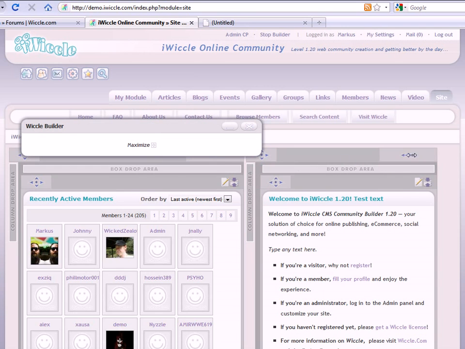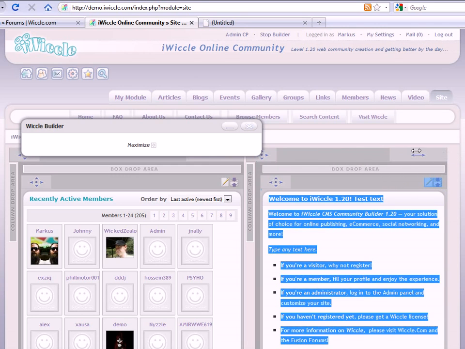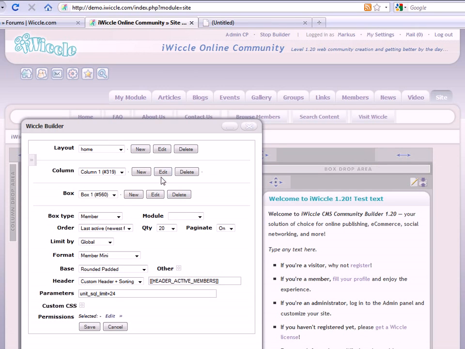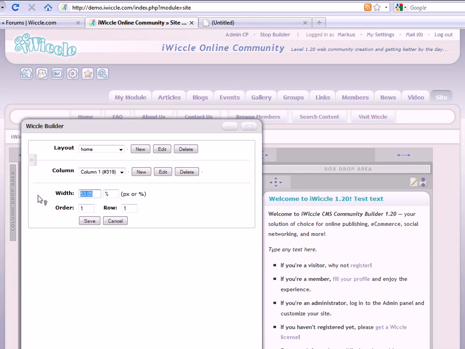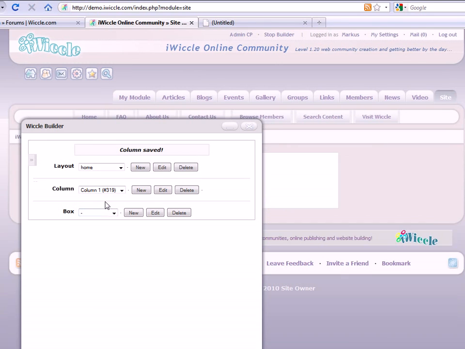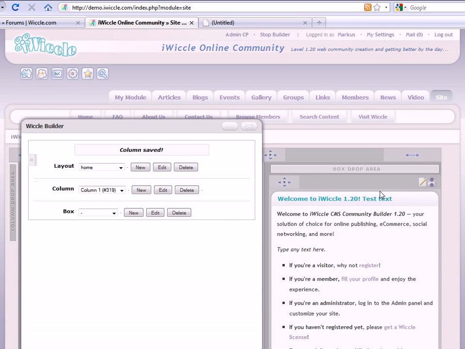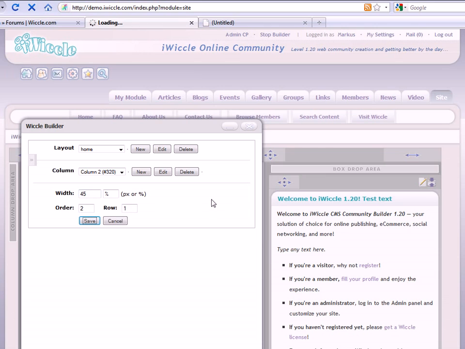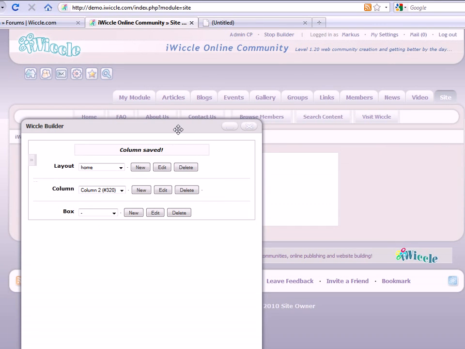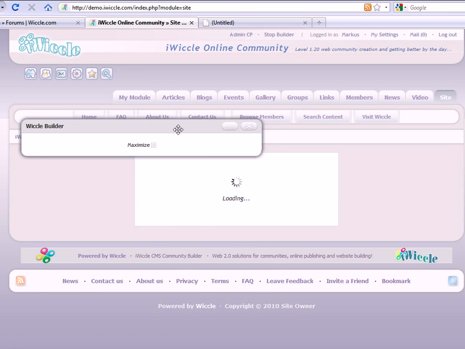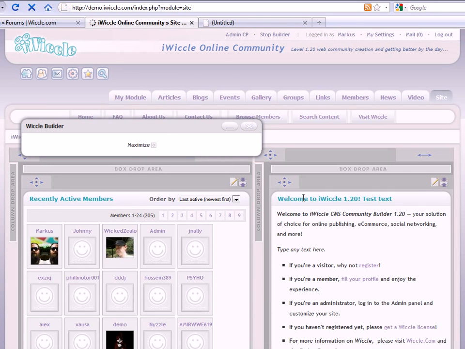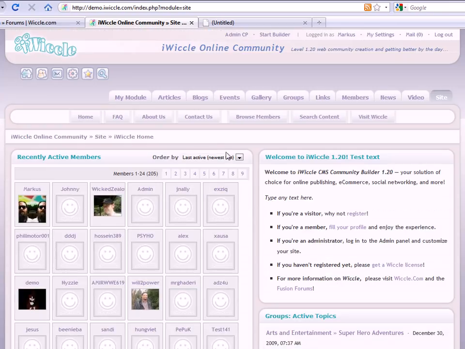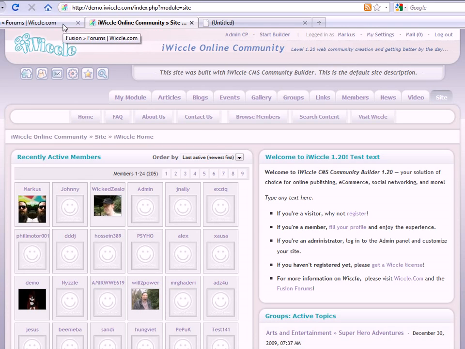You can resize them using the tool here, or you can do it manually, which gives you more accuracy on the exact division to make sure you get 100% of your space used. Here we go, that's our new page. And that gives you a general idea of how the layouts and the builder work.